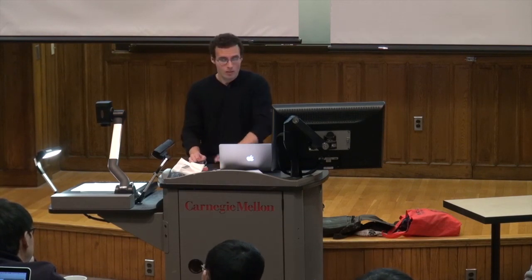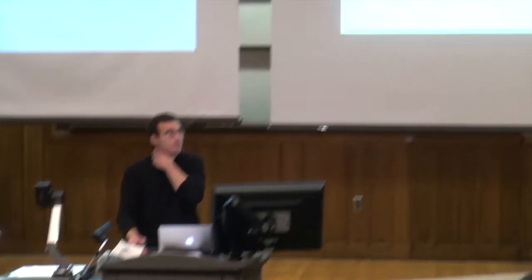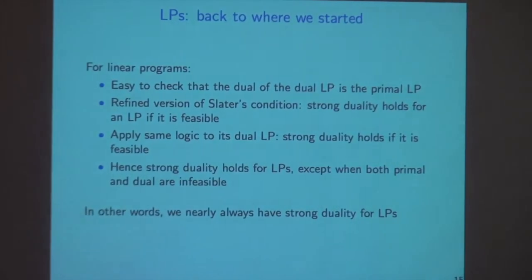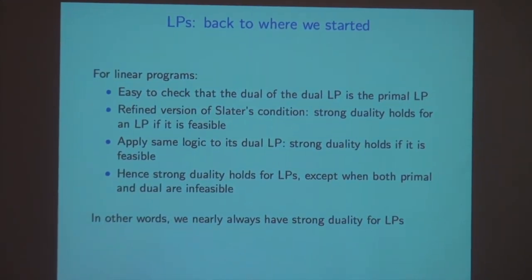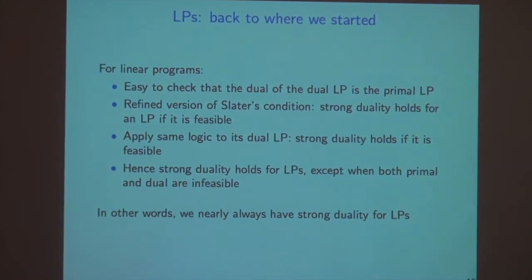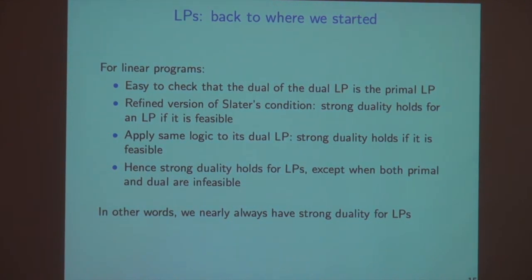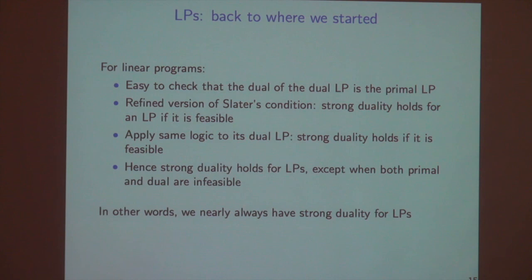It's a good question. So we're going to see an example where we don't have Slater's condition holding next. And you'll actually see there is a duality gap in that case. So we'll go to LPs, back to where we started. We're going to try to figure out when we get strong duality for LPs. The answer is essentially always, unless you write down a very bizarre LP, which I doubt you'll encounter in practice. But you may.